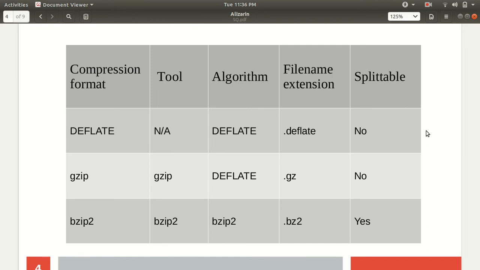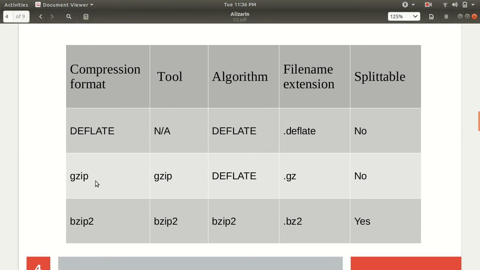And we want our file to be divided into multiple blocks so that it will be stored efficiently, right? And we'll not be wasting more storage, right? But in the case of DEFLATE, it will not allow you to store your file into blocks of 128 MB. So it is not an efficient way to store the data if we are compressing your data with DEFLATE, right? It is not allowing you to split that file into smaller blocks.